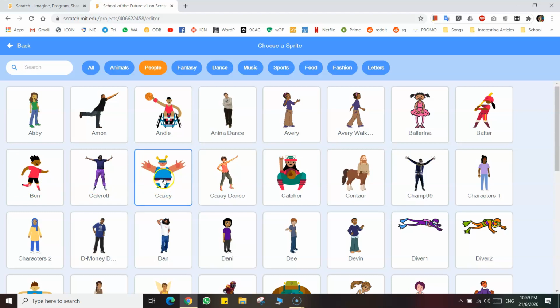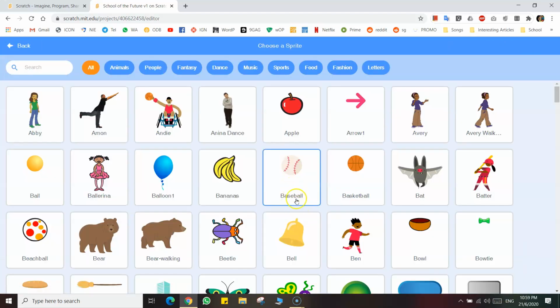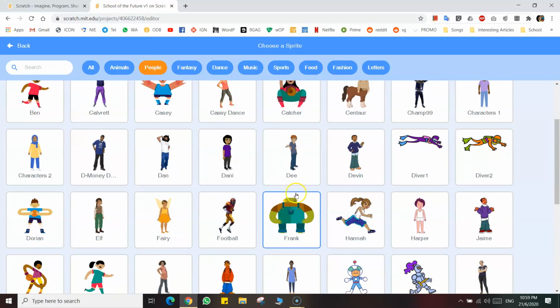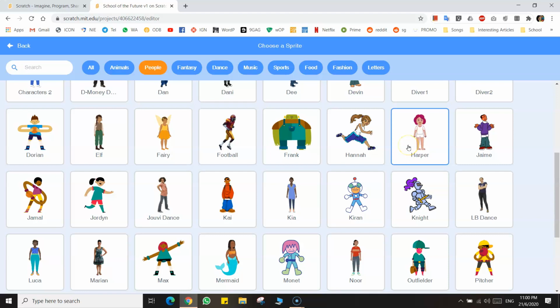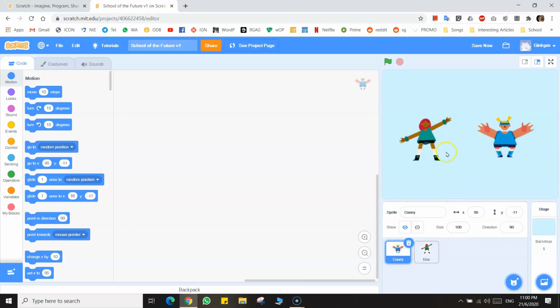So I'm going to choose Casey. I'm going to also throw in, let's see who else. Who's this girl? No. I like Jordan. Kind of like Max also. Okay, I'm going to go with Max this time. So we have two characters. Usually that is enough for now.